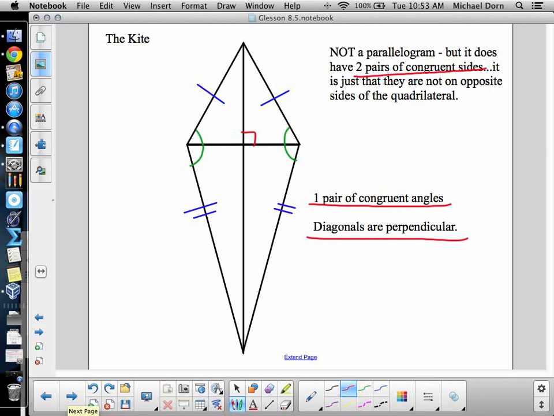Again, if I wind up in the coordinate plane, how do I show something's a kite? Well, first we'd have to start measuring sides, measuring diagonals, measuring all sorts of things. In fact, we'd probably have to check first to see if the diagonals bisect each other. They don't. And then we'd probably go and try to measure the four sides using distance formula to show two pairs of consecutive congruent sides. So four distance formulas.